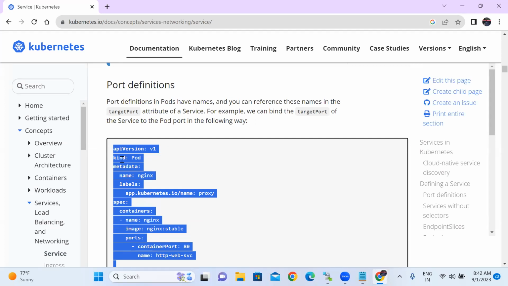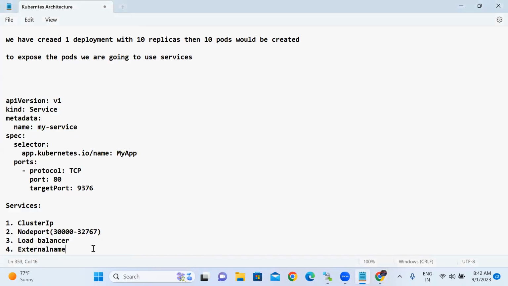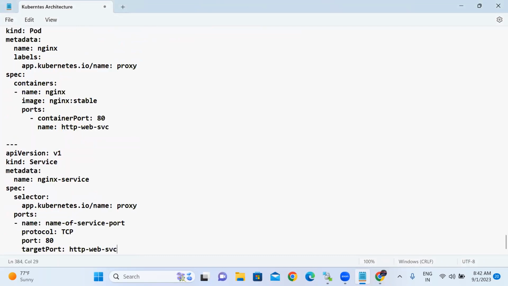In this example, we have created one pod and one service. These labels are very important. Here, this label and the service label, we have given both. That means this pod and this service are linked, so we can access that pod from this service. And here, we didn't specify which service type we want. Can you guess?